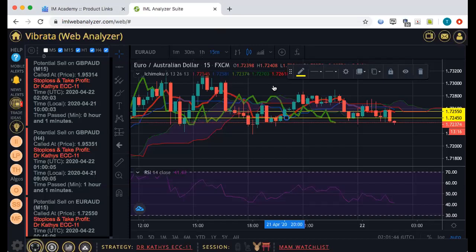Theresa, if you know it's going in the direction you want, do you necessarily have to wait for it to get to the called at price, or can you enter before it to maximize the pips you can get? Well, basically, you know, it's your call. I would wait until it gets to the called at price, because you know there's always a reason for price to pull back. So if you don't think it's going to pull back, by all means, go ahead and take it. If you feel comfortable just going in, feel free to do so.